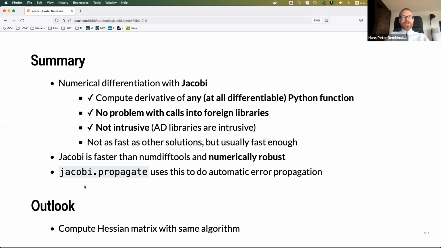So I use this all the time, and I also tell my students to use this because I think it's very easy to use and very simple and works very well. And you can also do this for really complex stuff. For example, when you do a fit, normally you don't think of a fit as a derivable or smooth function, but in fact it is. And you can even use this and propagate errors through a fit with this.